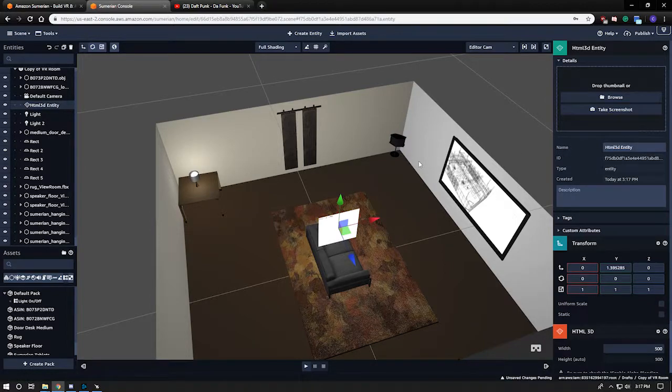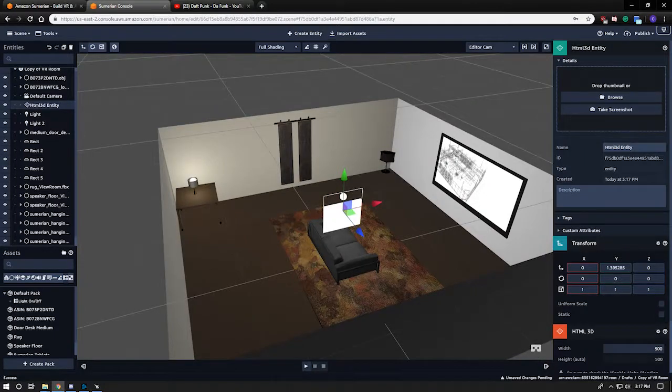But you can see it's just kind of a flat panel on there. And what we're going to be doing is we're going to make sure that it basically covers this same area as the TV screen over here. So first of all, I need to get it into position.